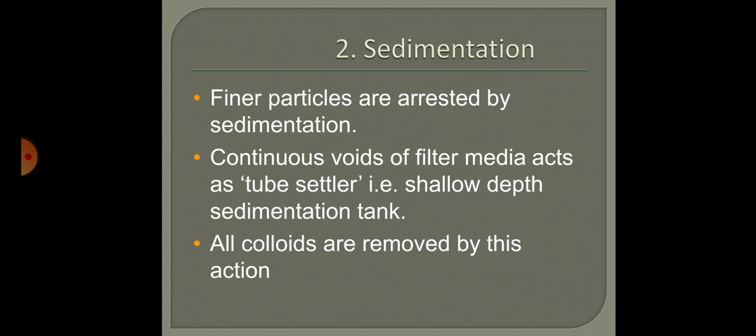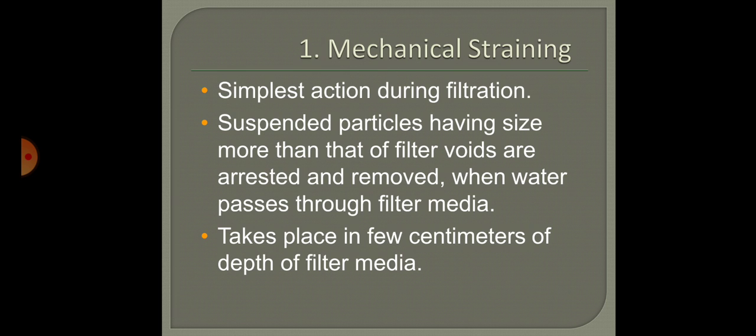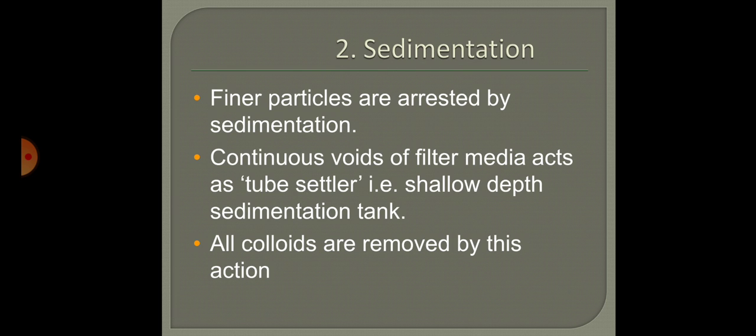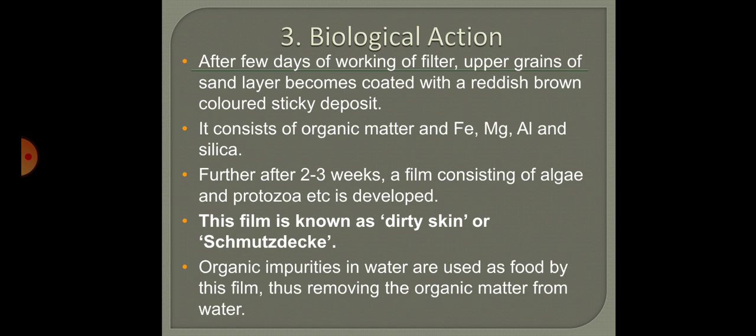And sedimentation, of course, we had discussed earlier. So by the process of sedimentation in the tube settlers, all the colloidal particles can be removed. So this is the second action in the process of filtration. The first one is mechanical straining, and the second one is sedimentation. Now moving on to the third action. The third action is the biological action.